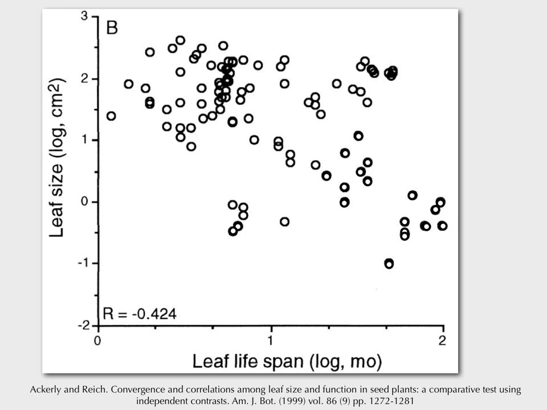Any problems with this? So, by the way, each dot here represents a species. Oh, all this is observations. So I observed, you know, 80 species of plants and recorded their leaf size and leaf lifespan and just plotted. Excellent. Yes. Why is that important? Exactly. Pretty poorly due to shared ancestry. So that's the poor limit.